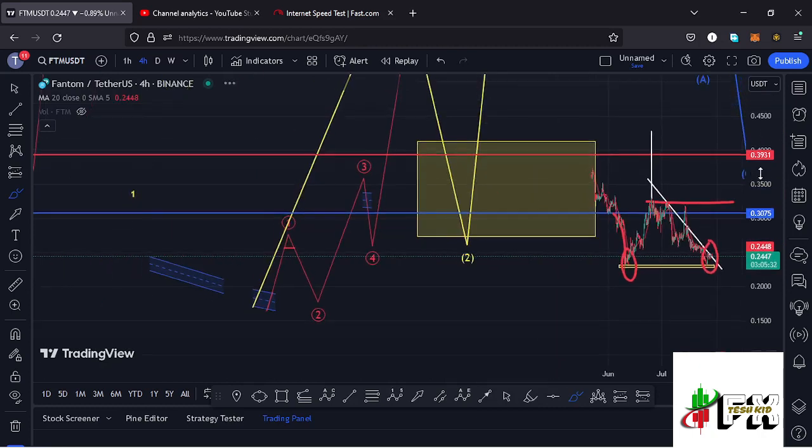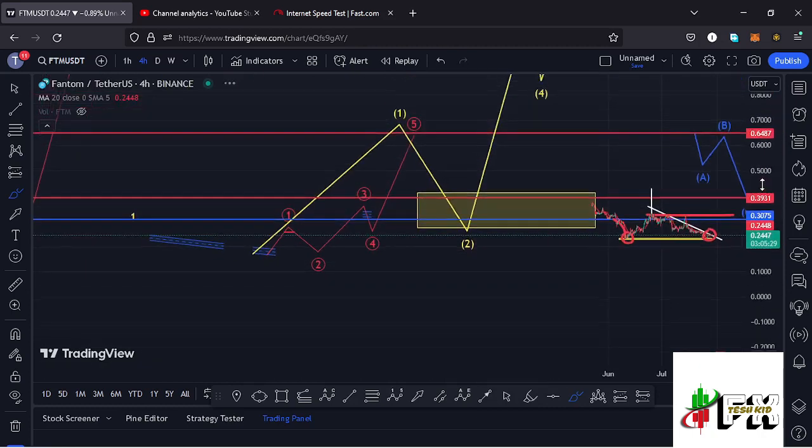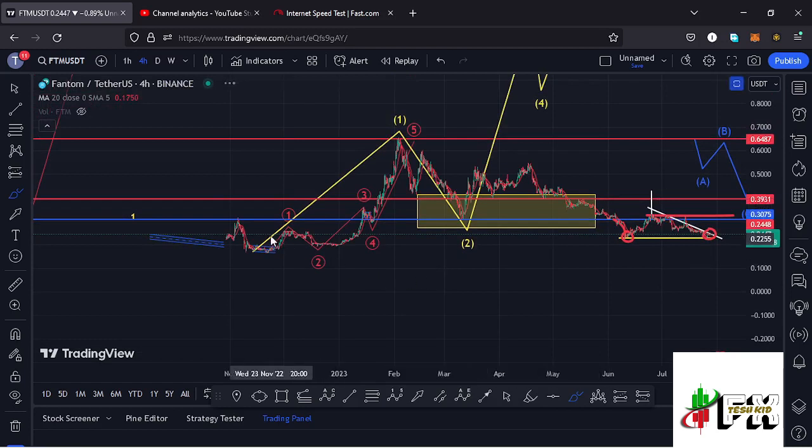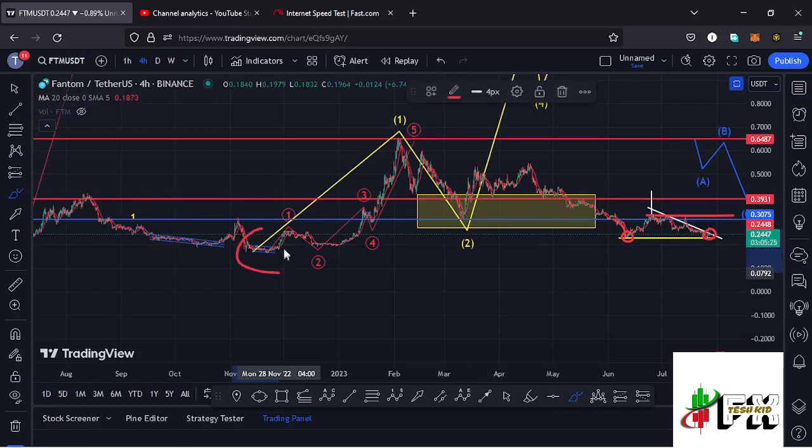And zooming out to also give you my long-term analysis, you can see that after seeing our December lows, we saw a very nice 5-wave structure to the upper side, having the wave 5 giving us a high at around the $0.65 mark, completing the formation of this larger Elliott wave count 1.